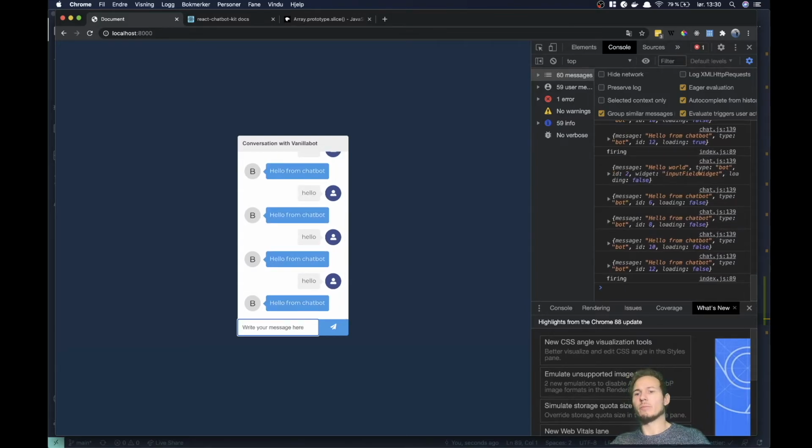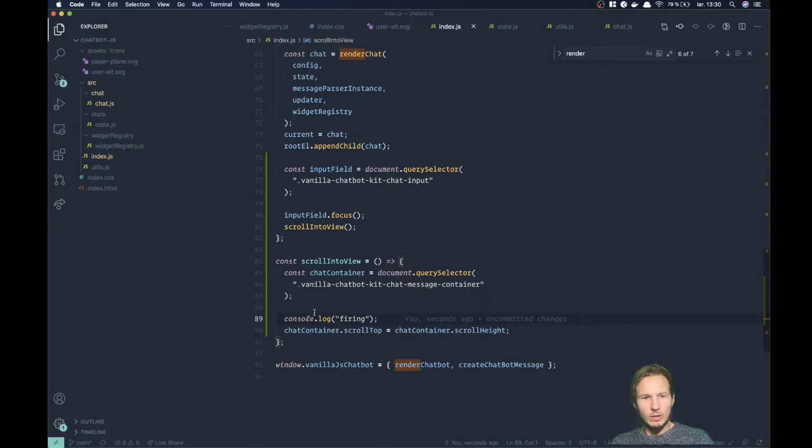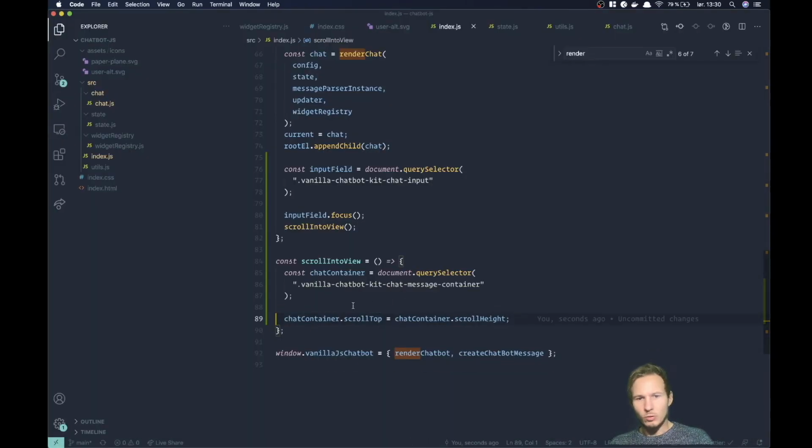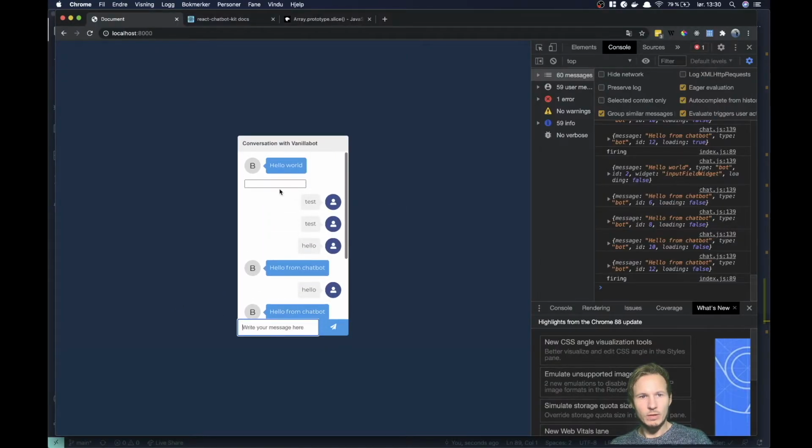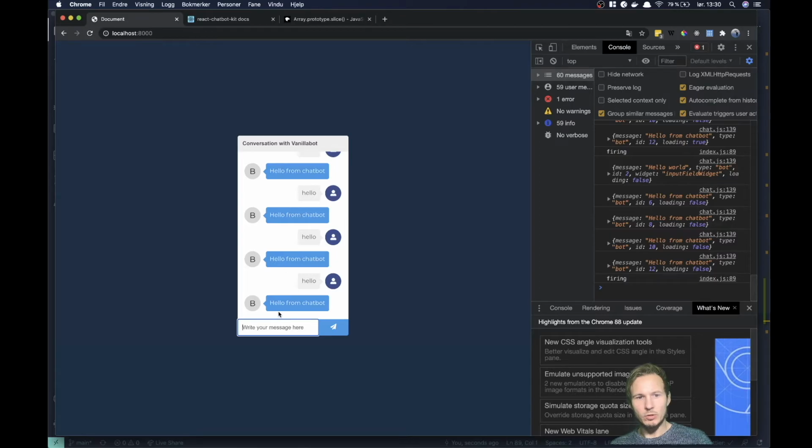All right, that's better. So now we are able to keep the scrolling or the chat window in sync with the messages once they overflow the initial container.